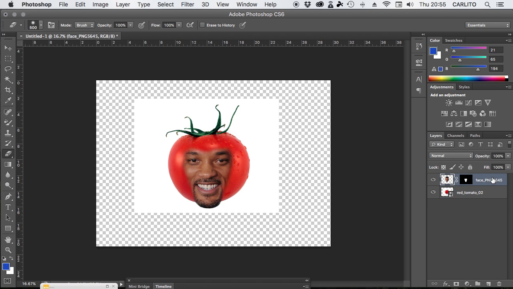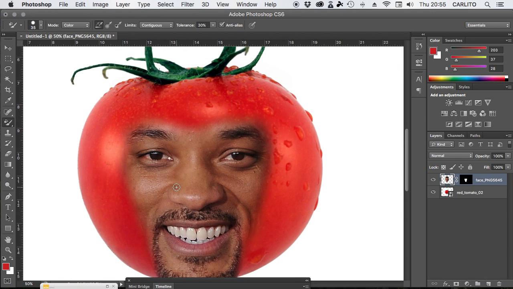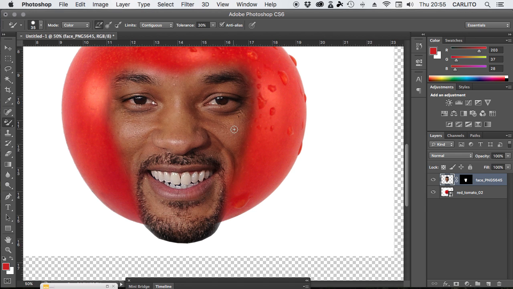So first of all, I'm going to have the right layer selected, that's Will Smith's face, and I'm going to take the eyedropper tool and I'm going to take it to the nice healthy red colour, and then I'm going to bring in the colour replacement tool. I'm going to zoom in, okay, and I'm going to start going over this. Alright, we're on this layer, we're not on this layer. If you want to protect this layer at any point in time, just lock it off. That's always a good idea. So we're in the right area to start replacing the colour. Okay. Now, this is working according to plan. You can essentially see that it can replace one colour, the brown, with the red.